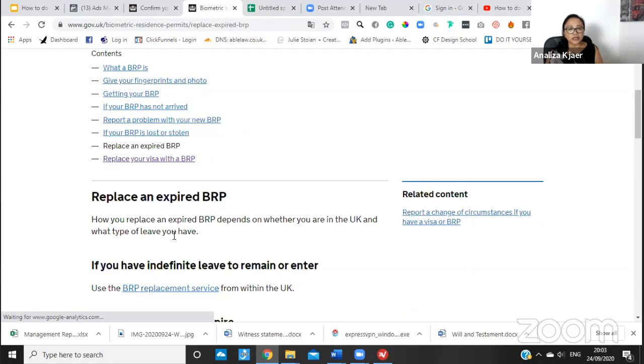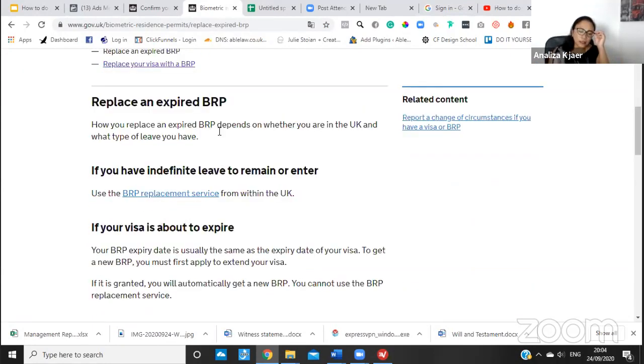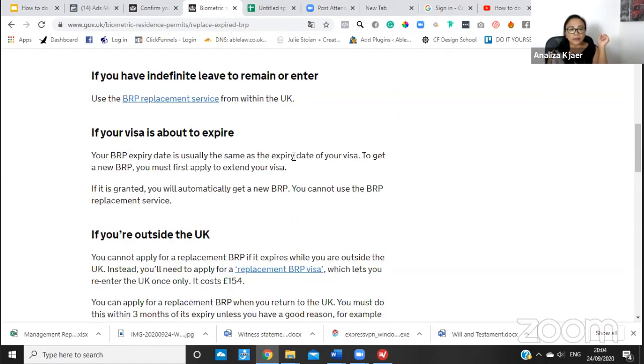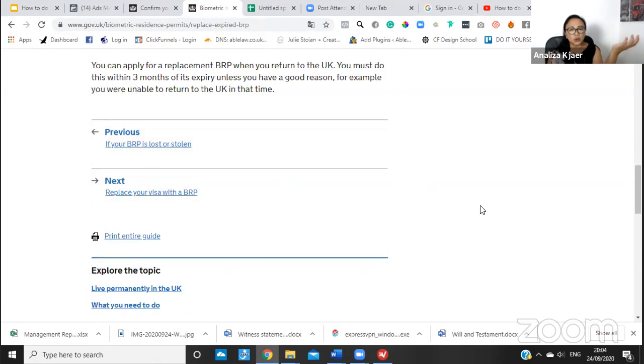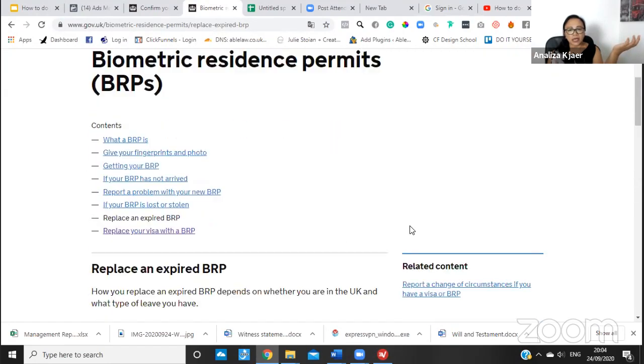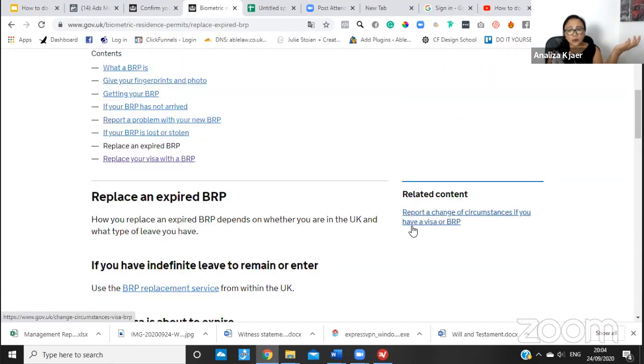If it's expired, yes, you need to replace it. This is where you can find all the information about replacing it, or applying for what used to be called the no time limit application. That was the form, it was called no time limit.